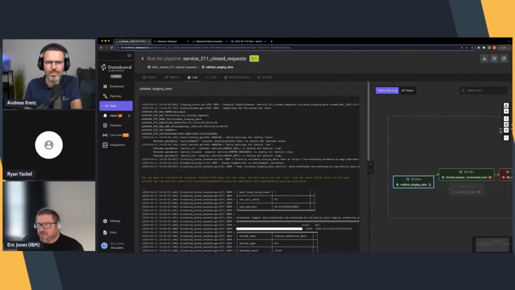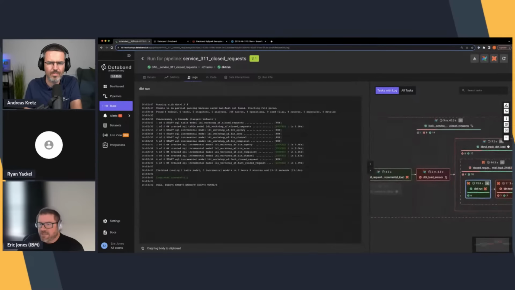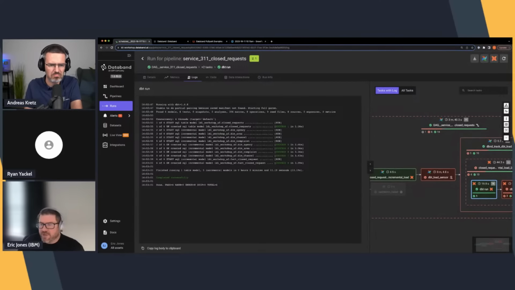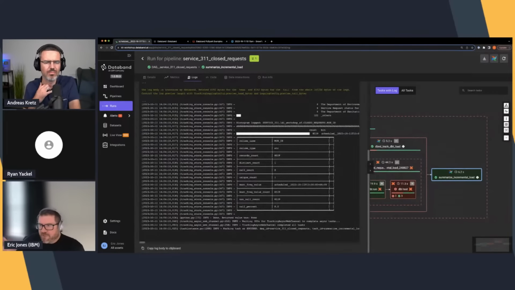So click on this first task. I've got my Airflow logs. I can click on my dbt task. I've got the logs straight from dbt, whether this is dbt Core or dbt Cloud. We can show that here. And then Python, a lot of this will be the Airflow logs again, but if there's anything that was logged by Python as part of the execution of my Python operator, I could see that here.